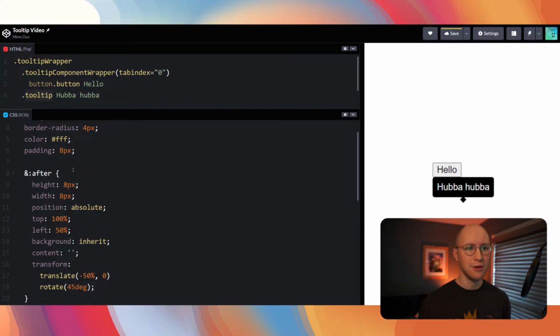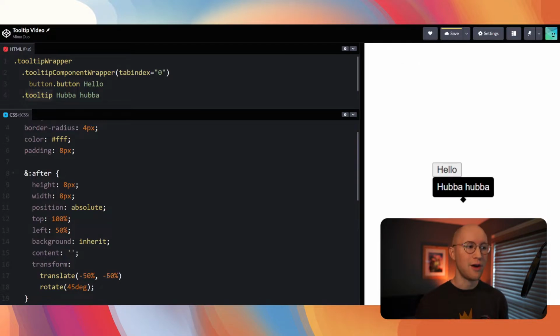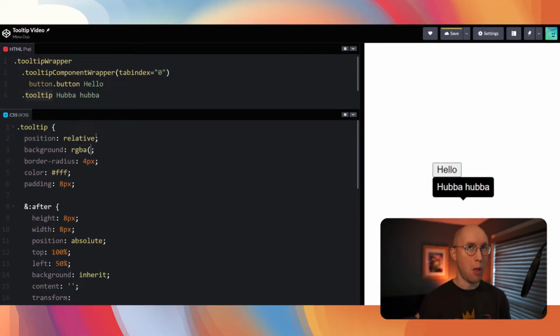Cool. So now I want to make sure that the center of that square is moved up half, so we can hide that part of the square. So on the y-axis of the translate value, -50%. The translate only translates a percentage of that particular child element, as compared to the positioning values, which calculate the width and height of the parent. There is one downside to this. If you have a transparent background, the square would actually show through, and you don't want that at all, right? You want it to just still be a triangle. So to get around that, there's the second method of having a triangle border.